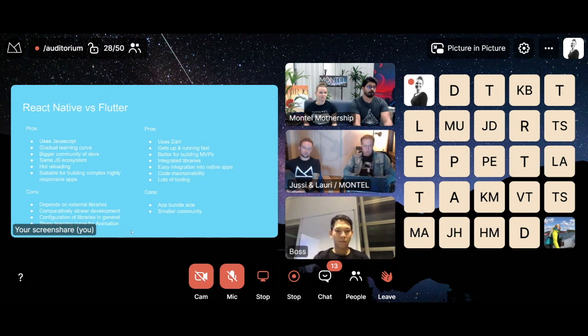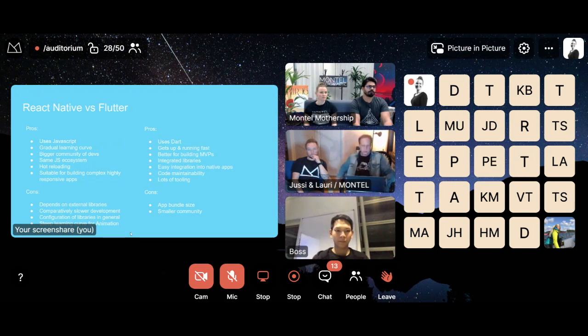Of course, React Native has a bigger community of developers, and there's extensive support available online, which really helps. But Dart, if you're not doing something really complex, even if you just rely on the official documentation, you can get through a lot of stuff. It's really readable, and you understand it pretty easily.